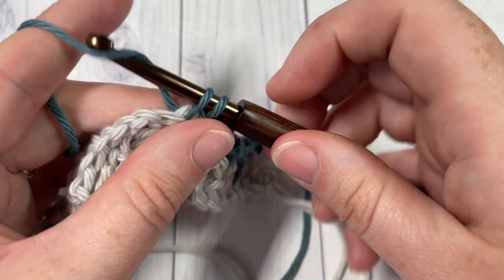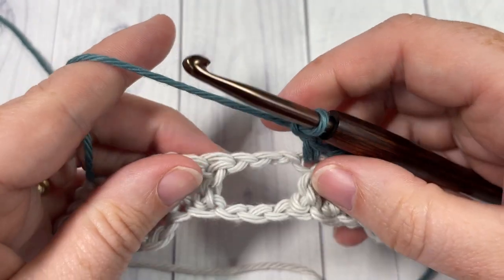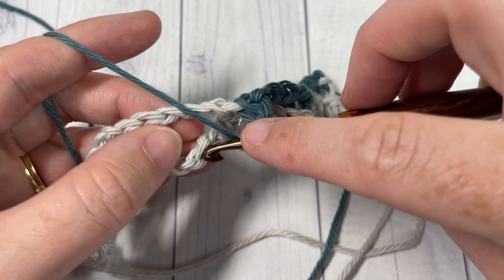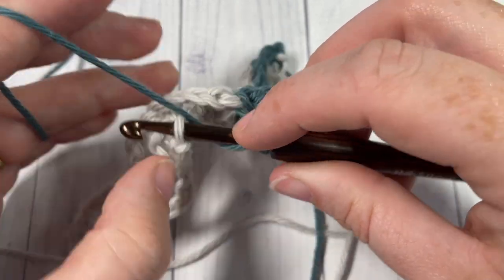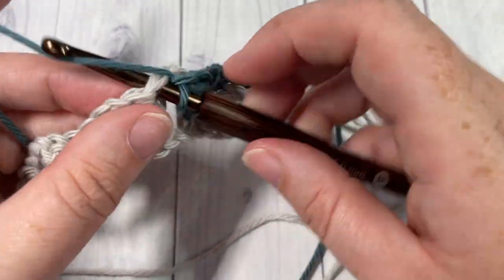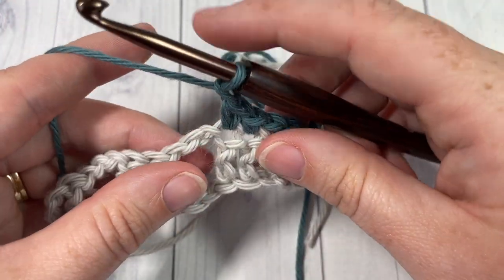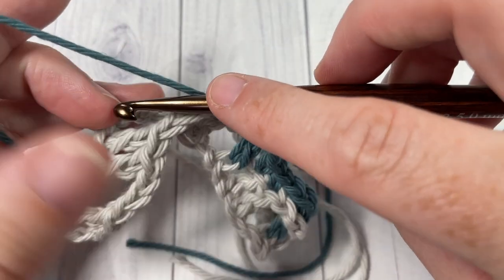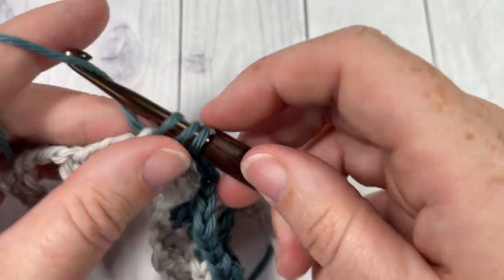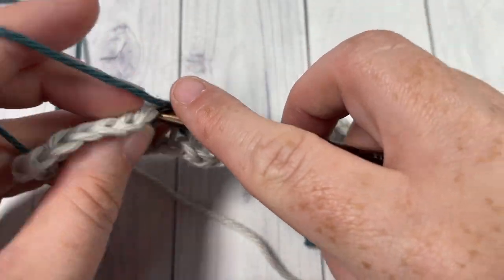Single crochet into each of the next two double crochet stitches. Chain one, double crochet into the second chain of the skipped three, two rows below, working in front of the chain three. Chain one, one single crochet into each of the next two double crochet stitches. Chain one, now double crochet working in behind your chain three, double crochet into that second chain. Chain one, single crochet into each of the next two double crochet stitches.